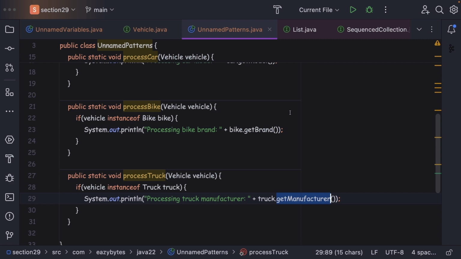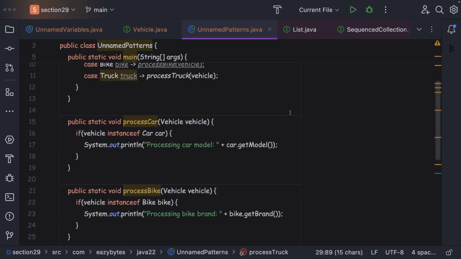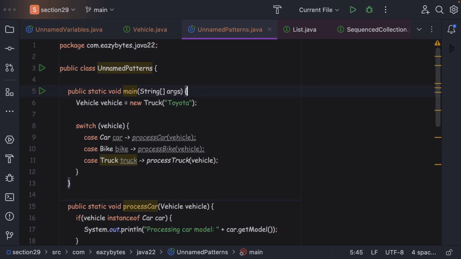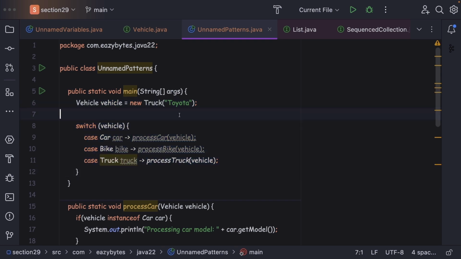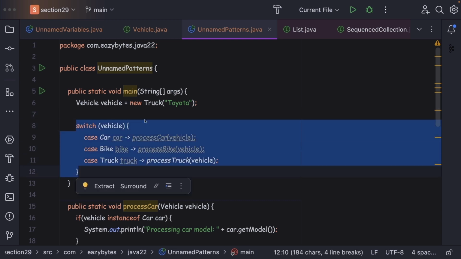Now let's go to our main hero, which is the main method. Inside the main method, I'm creating an object of truck by passing the manufacturer name as Toyota. On the left hand side, you can see I'm catching the object with the help of the interface data type. Now here comes the main logic, which is related to the unnamed patterns. Here you can see I have a switch statement.